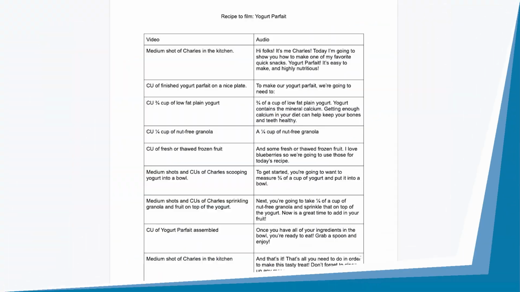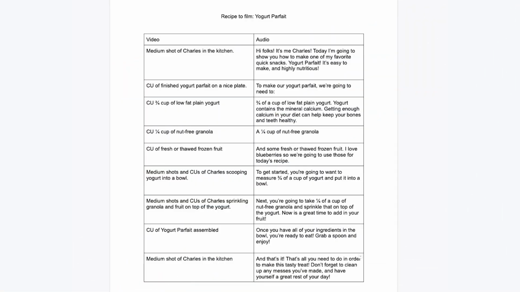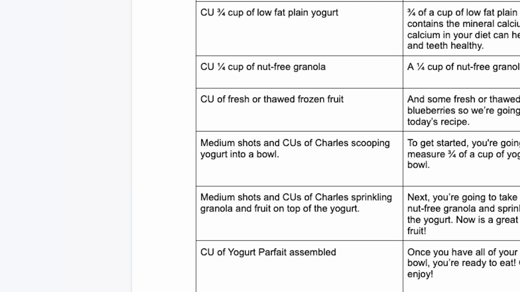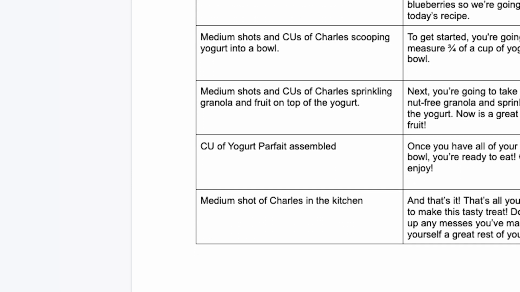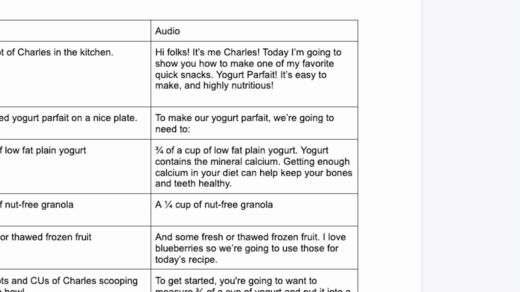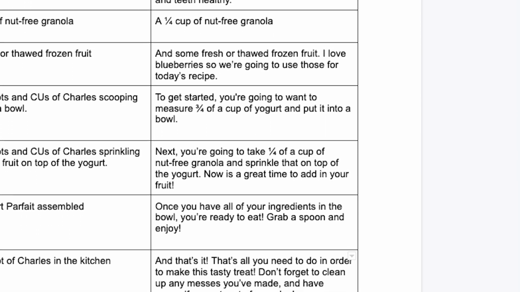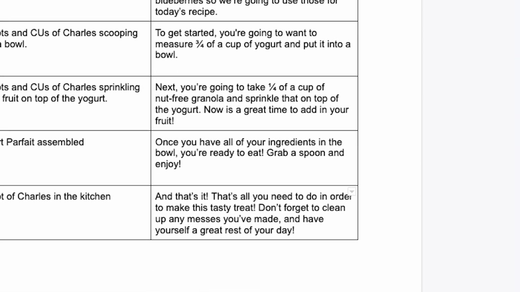When writing a script for a cooking video, we recommend using a split script. A split script divides the script into 2 columns. On the left, you'll have video. On the right, you'll have audio. Video is what you will see in terms of the actors and the different camera angles. Audio is what you will hear, so it's what the actors will be saying or the voiceover that the actors will be saying. You can easily create a split script using either Word or Google Docs.